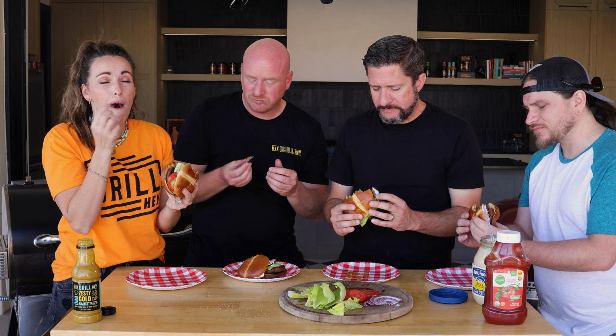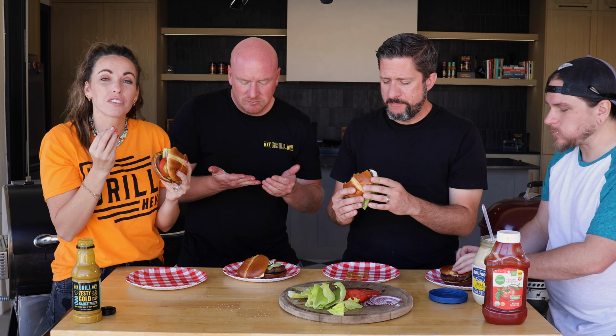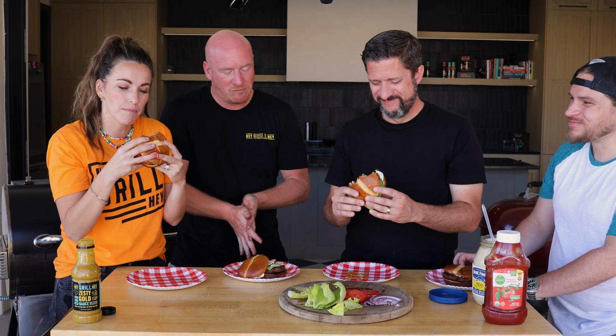The beef rub's good on it, huh? The beef rub is a good addition. Charcoal's good on it. Flavor's not bad, it's the texture. No. The flavor of the patty itself isn't bad, but it doesn't taste like beef. I think you could fool your dad with this one, though. I bet I could fool people if people didn't know this was an Impossible Burger. I think you could sneak some people by on this.